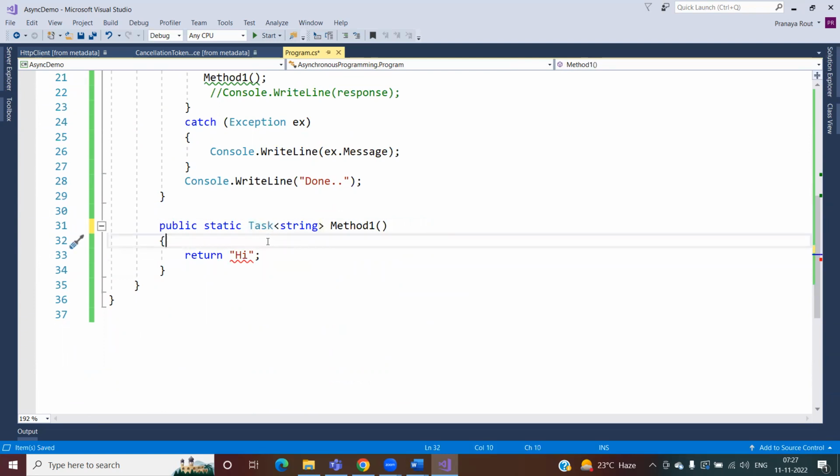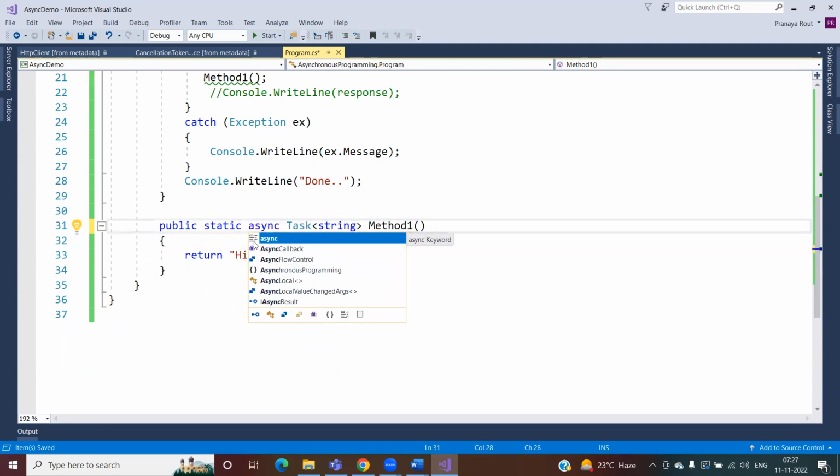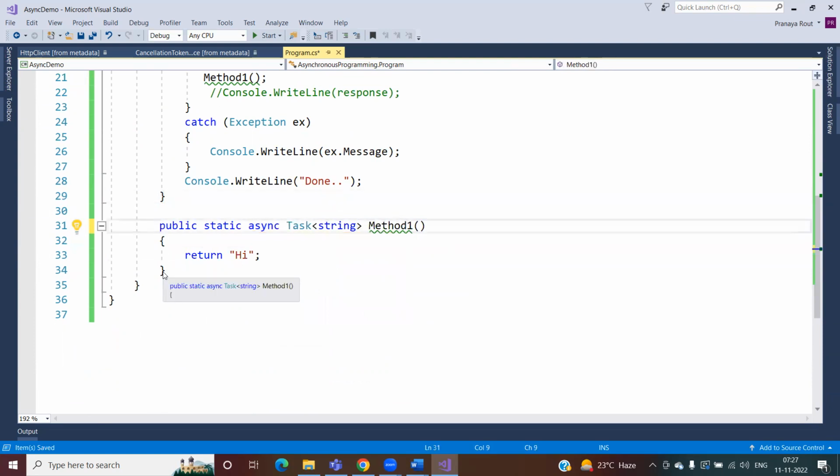So basically, if I'm using an async method, then that is fine. But the problem is that I cannot unit test this. I want to unit test this, so first of all, you need to remove this async keyword.